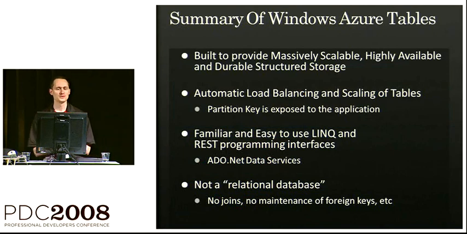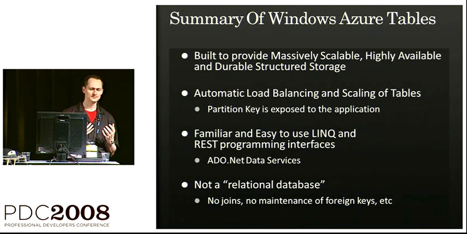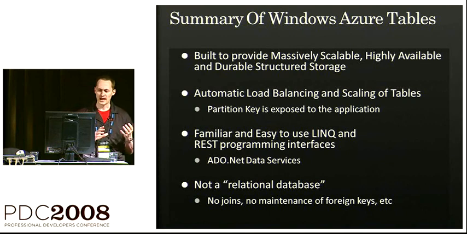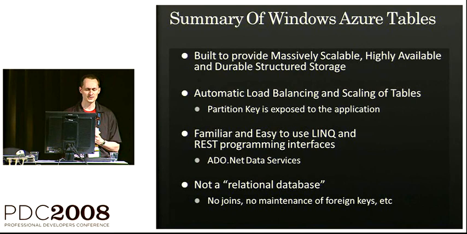Okay, in summary, for Windows Azure Tables, this is built for massive scale, for high availability, for durable structured storage. And one of the key features is this partitioning, where we expose the partition key to the application developer to allow you to control the granularity of your partitions. And we scale these partitions out by automatically monitoring the traffic to the partitions and then spreading them out over the servers. Access is provided via ADO.NET Data Services.